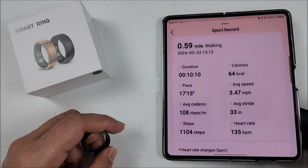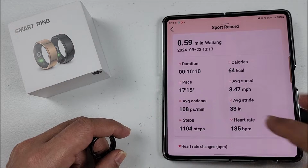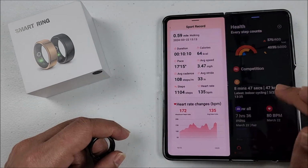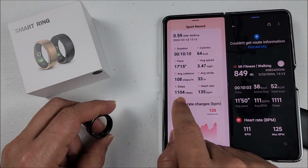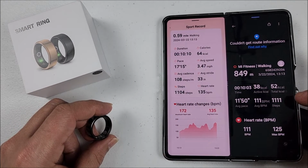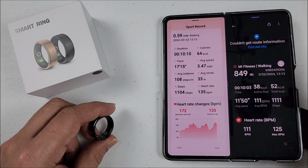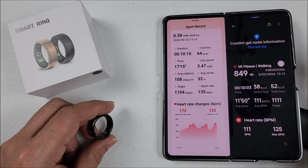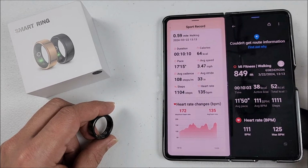If I go on this one, duration 10 minutes. This was today, just making a test. And if we go right here on the Xiaomi Mi Band app, it is this one right here. As you see, the Q-Ring app says I did 1,104 steps. On the Mi Band app, 1,111. We see a difference of only 7 steps, and we're talking about 10 minutes. I did some other tests too, and like I said, it does a pretty decent job on walking sport mode.